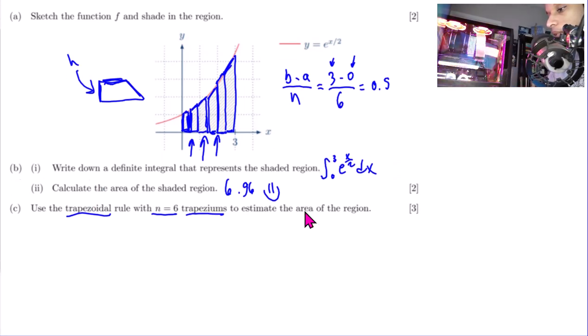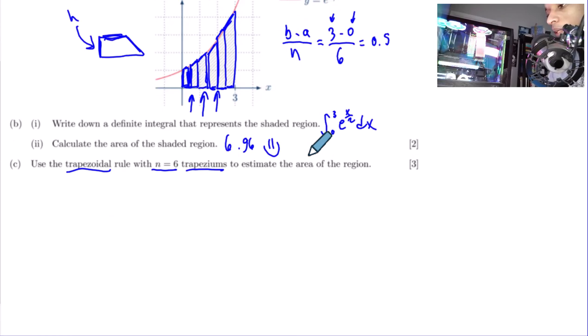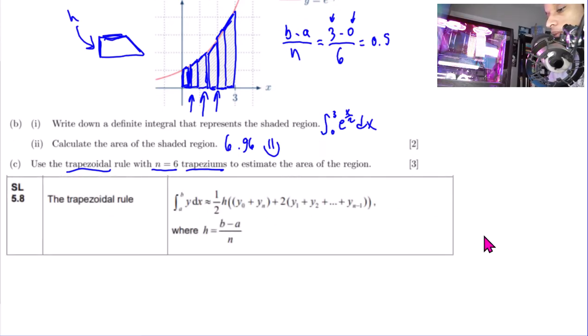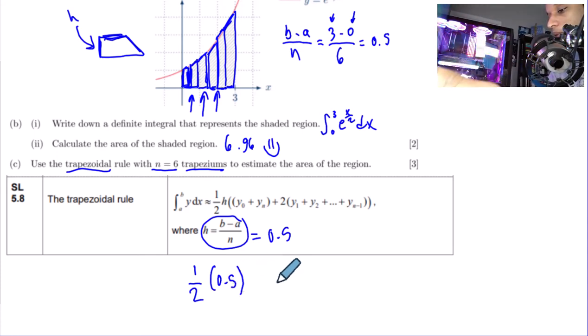So let's just go here and look down. This is the formula they give you in the packet. It looks confusing, but remember, it's just a simplified version of what we did in class. So we have the height here. We did this already, we found that. That is 0.5, so it's going to be 1/2 times 0.5. And again, this is all derived from the actual formula for finding the area of a trapezoid. And then this first part is important. They say y, but I like to use f, as a function, just to make more sense.